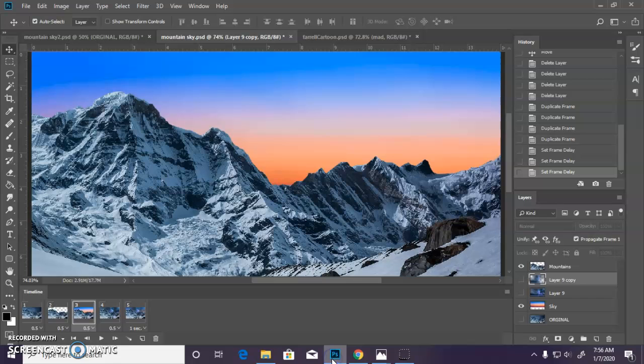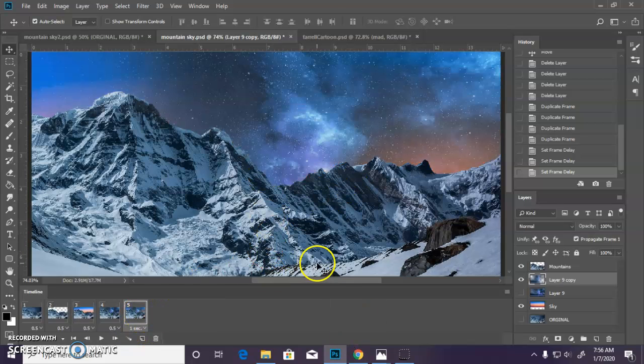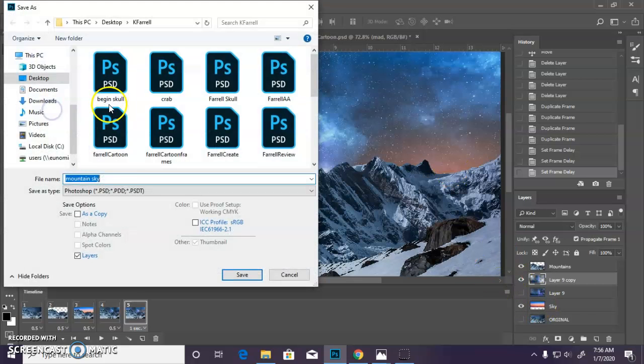Now I'm going to go back, and I want to save the JPEG. And in order to save the JPEG, I want to have all of my layers visible that I want to be shown or printed for my JPEG. And I want it to be this one, where the sky is transparent for the mountains. And then I use the soft edge eraser, and then the sunset. And I'm going to do File, Save As.